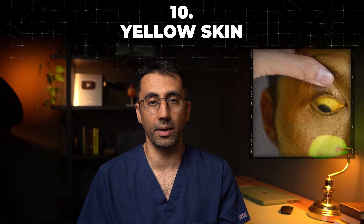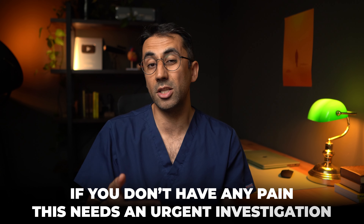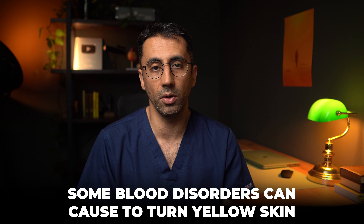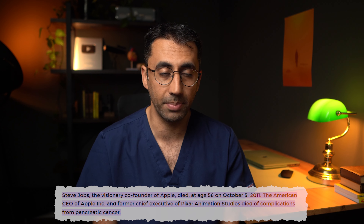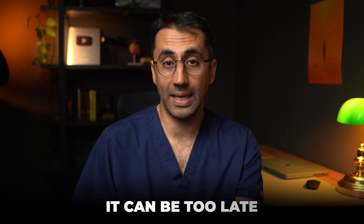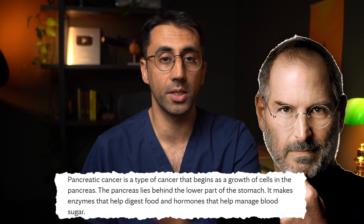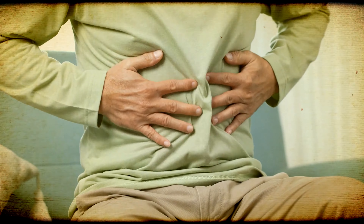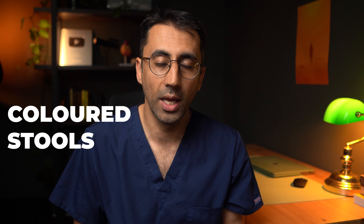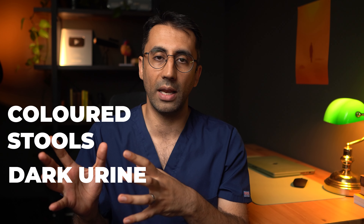Number ten: if you suddenly develop yellow skin — especially without pain in your abdomen — this needs to be investigated urgently for liver cancer and pancreatic cancer. There are also rare blood disorders that can cause this yellowing. Pancreatic cancer is the cancer that killed Steve Jobs, and it's one of the most difficult to treat because oftentimes by the time you diagnose it, it can be too late. Interestingly, the type Steve Jobs had was actually treatable by surgery, but he declined it. Symptoms to watch for include bloating, jaundice, and weight loss, but also a dull ache in the abdomen that radiates toward the back, clay-like pale stools, darker urine, and anyone over 50 who suddenly develops diabetes alongside these symptoms or weight loss should be investigated.